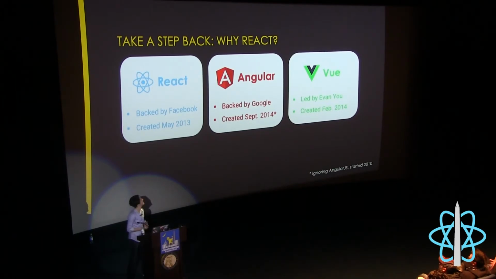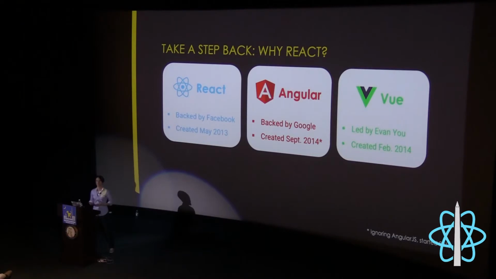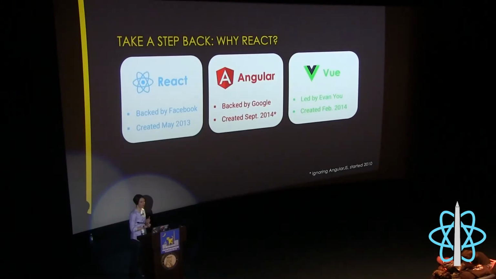We know that there are several popular options right now. And they all have a lot of key similarities. They're both JavaScript frameworks that kind of have similar takes on what you need to build a modern front end. And they actually all started at the similar time, definitely a zeitgeisty kind of thing. Two are backed by some of the biggest tech entities on the planet. One is unique in that it is scrappy and not. And like everyone else, we are completely ignoring right now that AngularJS ever existed.